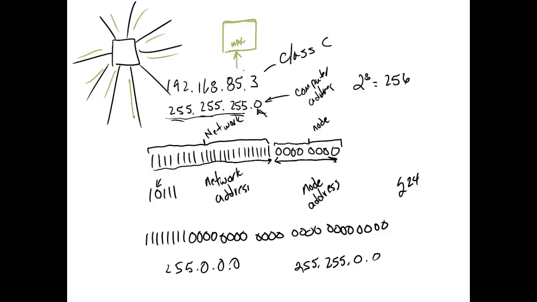A MAC address is the physical address of the device. It's a 48-bit binary number. That address is put into the device when it is manufactured. The first 24 bits, the most significant bits, identify the manufacturer. The second 24 bits address a device. If you think about it, we have 2 to the 48th devices out there, and I don't think we'll ever run out of that. So what's 2 to the 48?